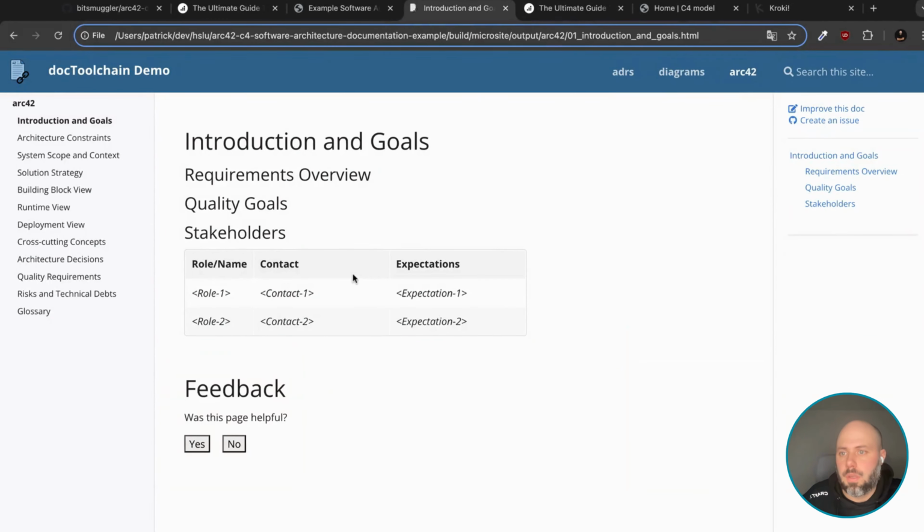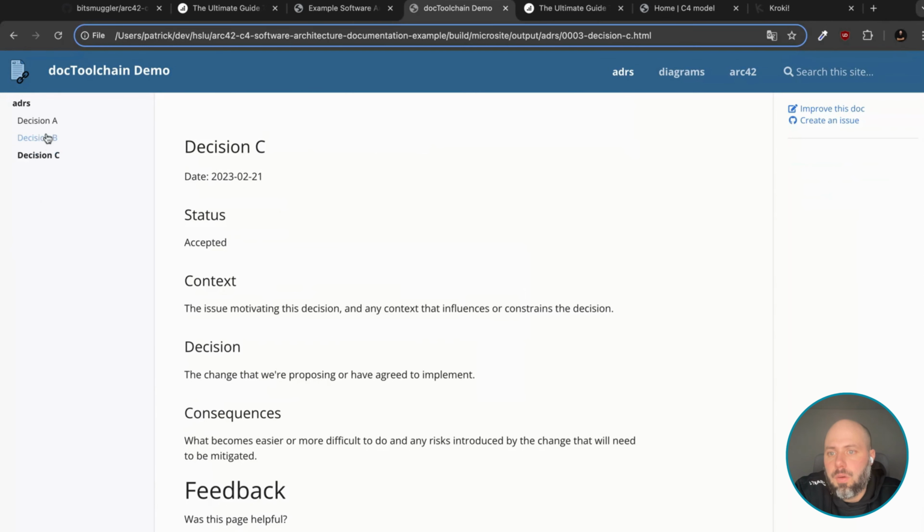For example, you get the whole arc42 software architecture documentation aside, with feedback and improvement possibilities. It's more of an interactive part where you can give people the possibility to interact or contribute to your software architecture documentation. For example, here the ADRs, which come directly from the documentation.